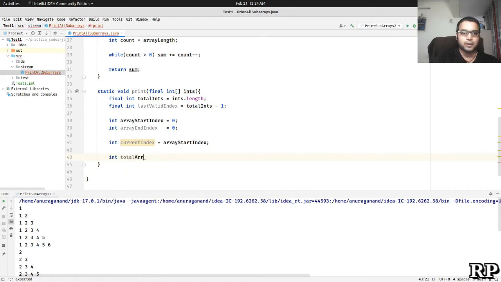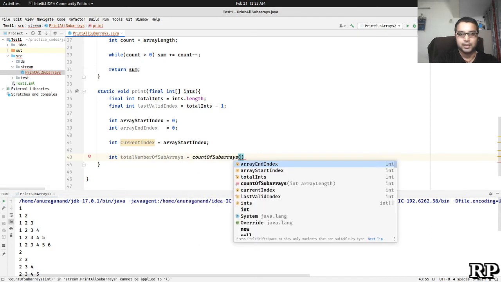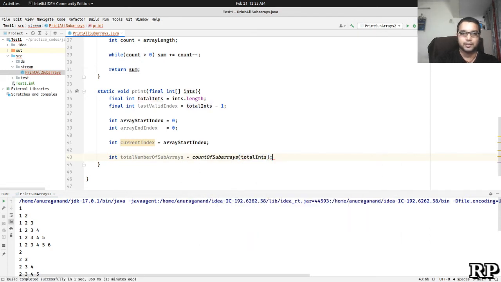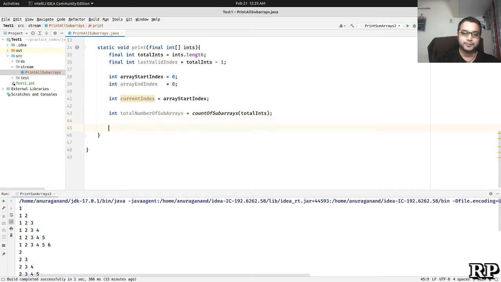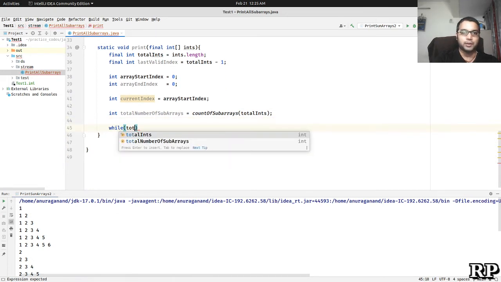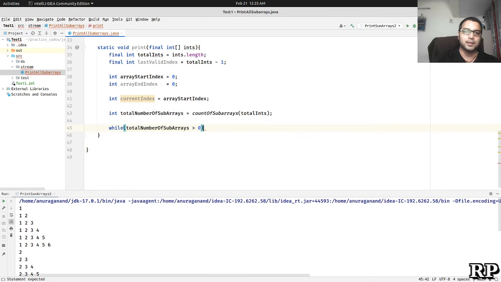Next is going to be int total arrays, the total number of subarrays, which is equal to the count of arrays in total ints. So I will say while the total number of subarrays is greater than 0, that means we still have subarrays to print.